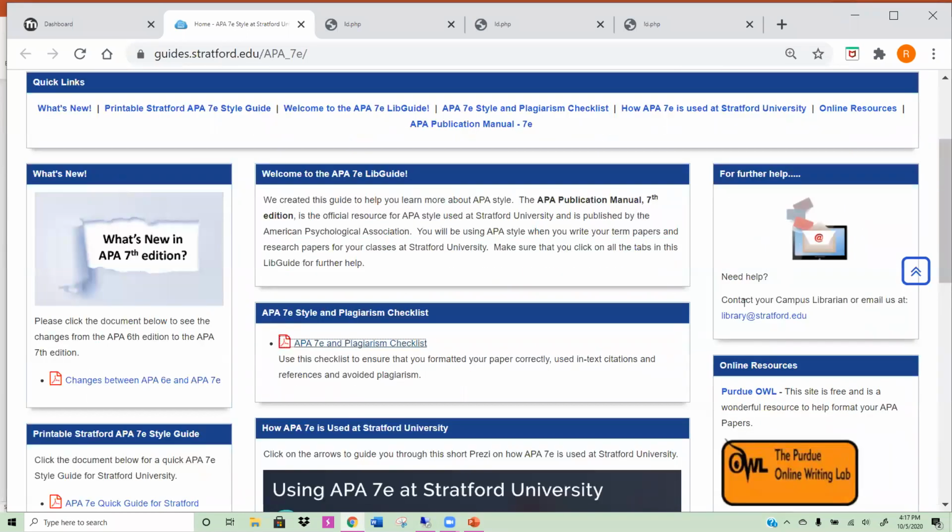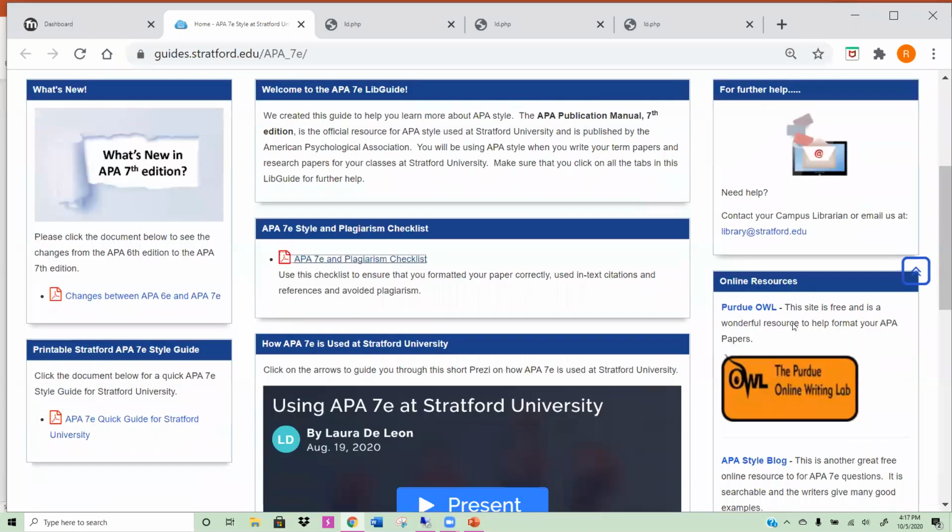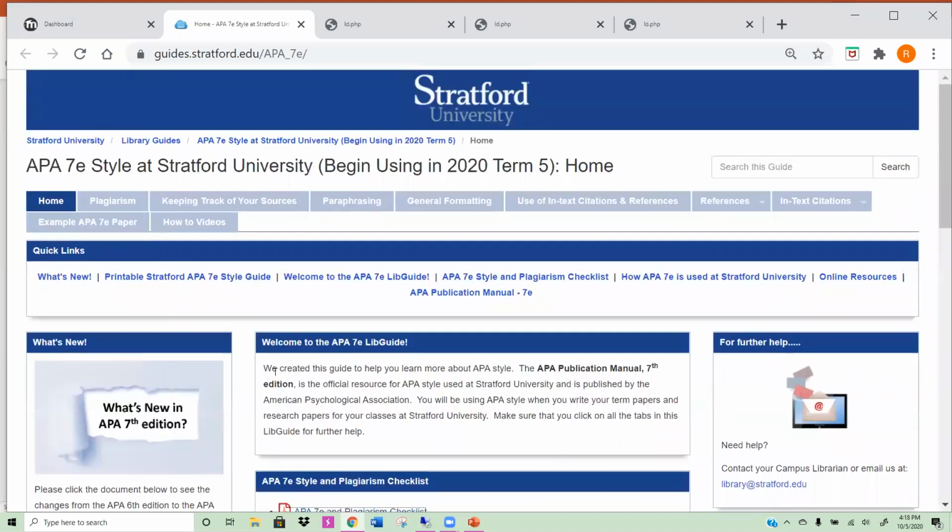Then on the right-hand side, every page will have a link as to how to contact the campus librarians, and most pages will have a link to the Purdue OWL. So if students or instructors want to read more about it, there's a contextual link to that information in the Purdue OWL. So that's the home page.